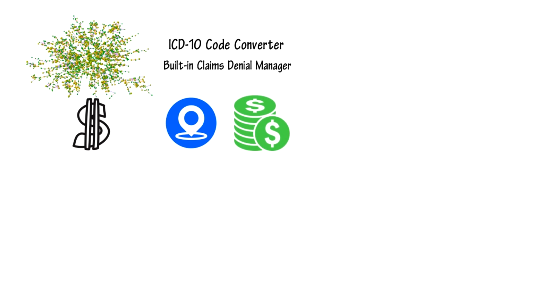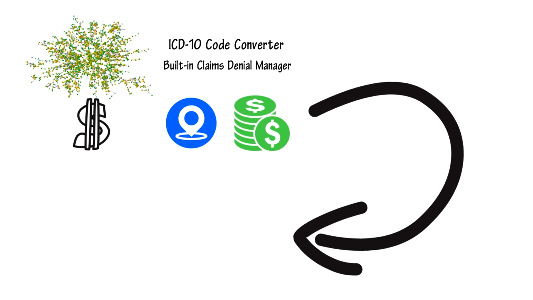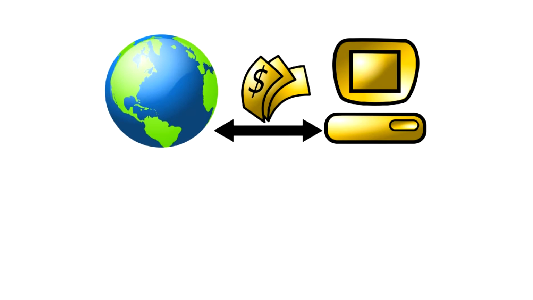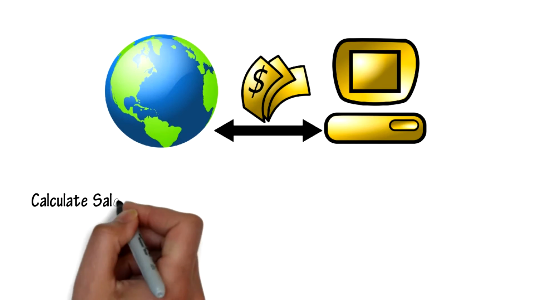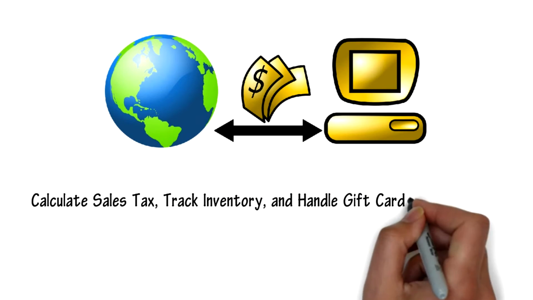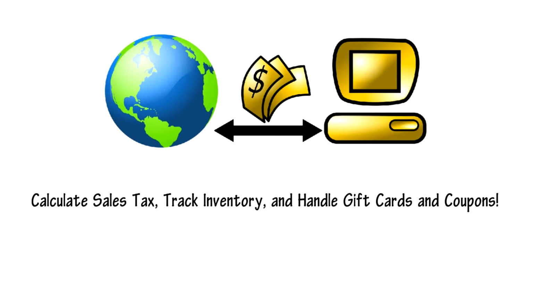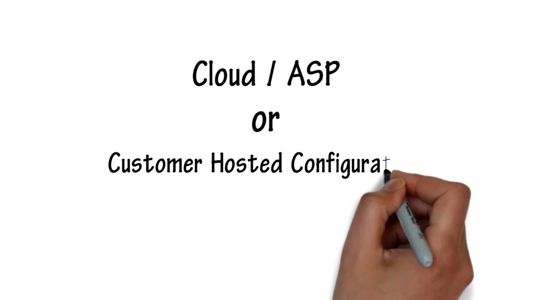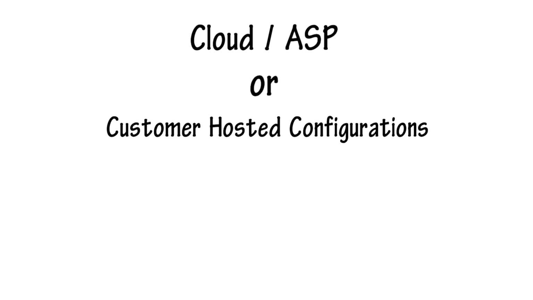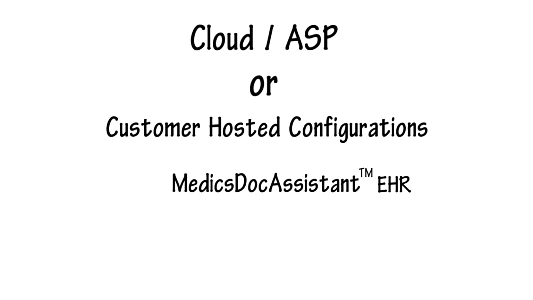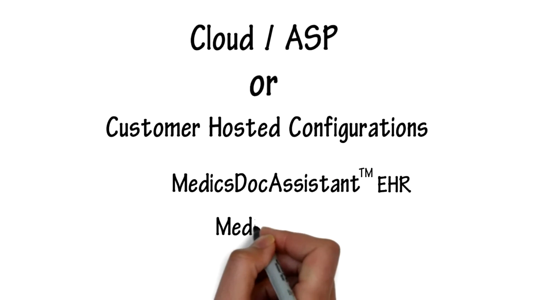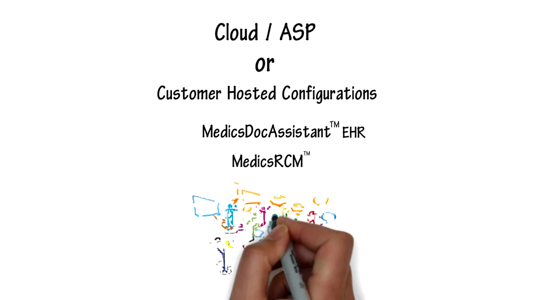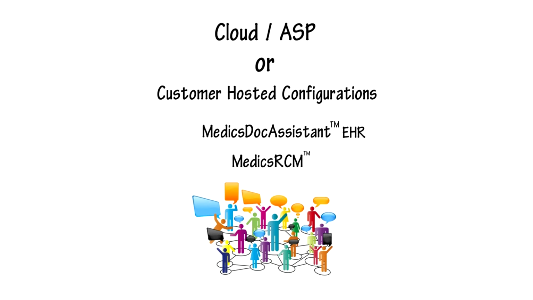It verifies eligibility in batch mode through the scheduler in advance of each patient's appointment, and has a built-in patient responsibility estimator. And if your organization also sells purchasable products, Medix Premier will calculate sales tax, track inventory, and handle gift cards and coupons, all as built-in features. Medix Premier can be deployed in cloud, ASP, or in customer-hosted configurations. It works seamlessly with our own Stage 2 certified Medix Doc Assistant EHR, or it can be integrated with existing EHRs, and Medix RCM is available to organizations that prefer to outsource their RCM needs. In fact, hundreds of RCM companies themselves rely on Medix Premier for their clients.